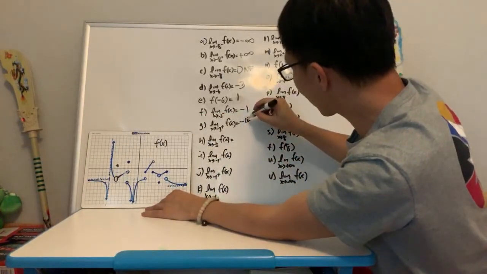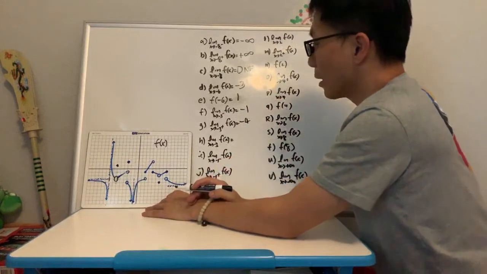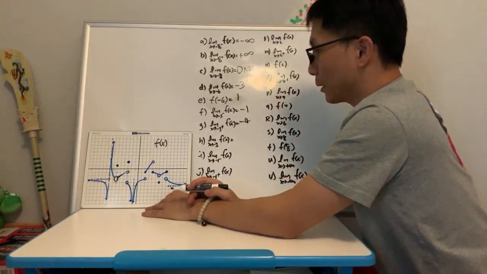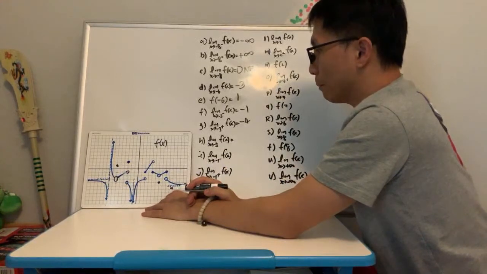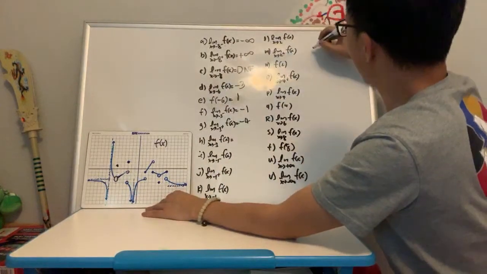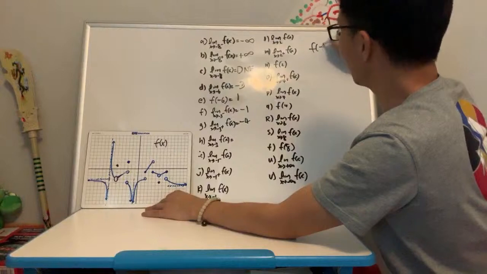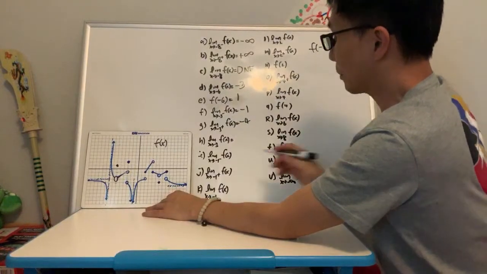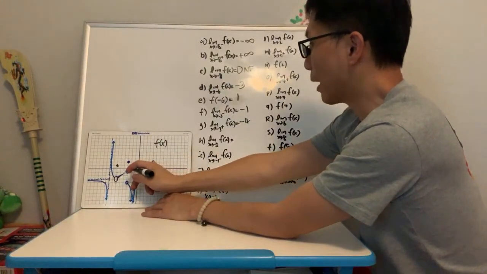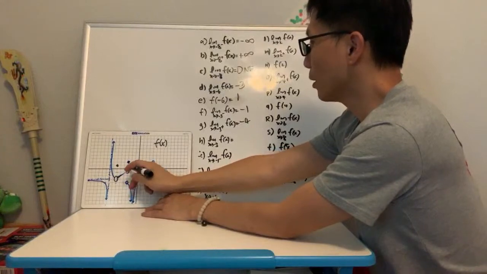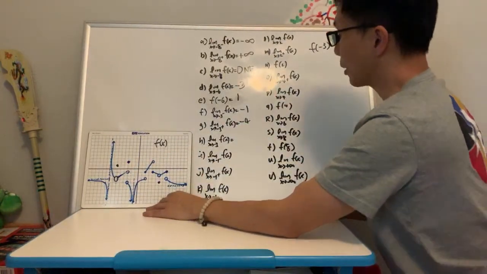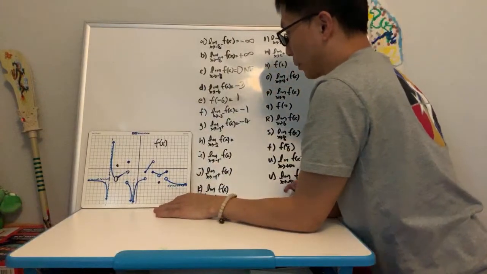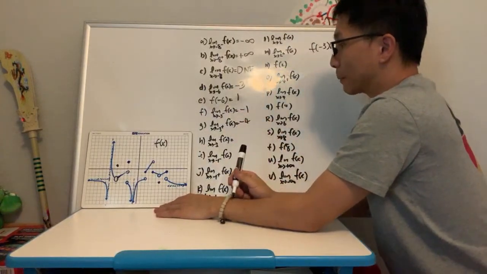Now, I can also ask a question here. Hey, what happens if f of negative 3? Well, f of negative 3 is basically just input versus output. If I ask you f of negative 3, my output is not this open circle. My output is a closed circle, which is 2. So if I would have asked that question, that would get you 2. I didn't write it down here, but that doesn't mean I can't ask.